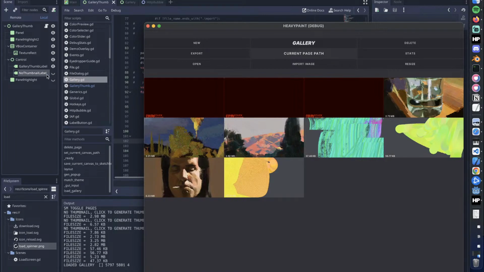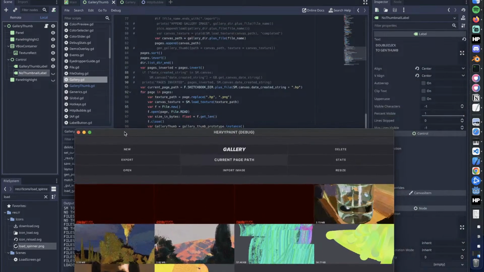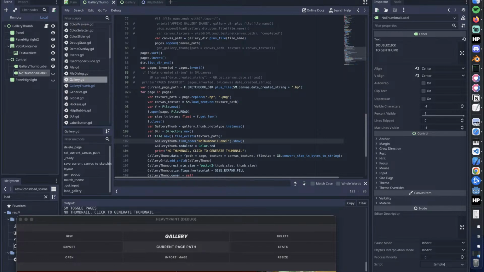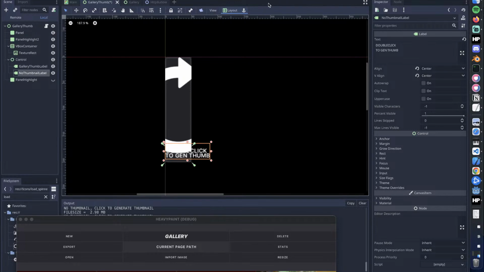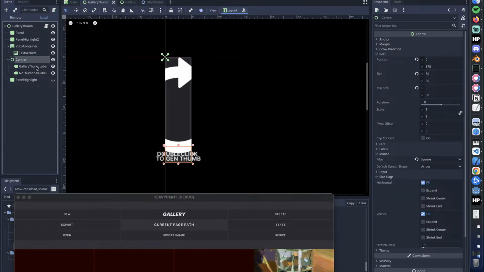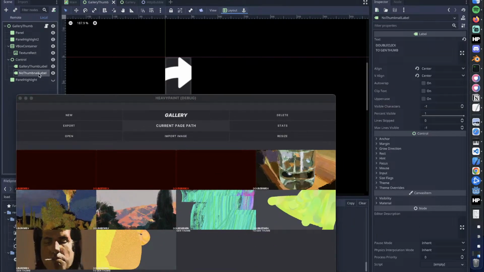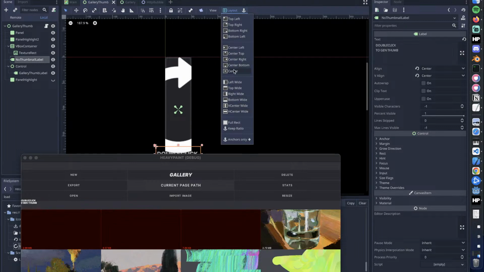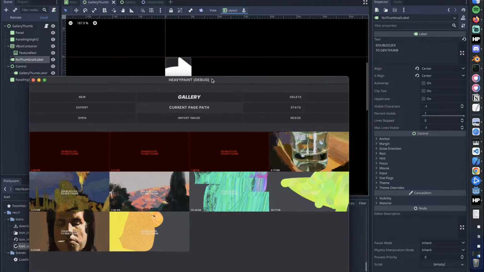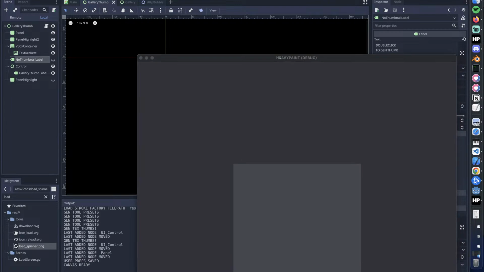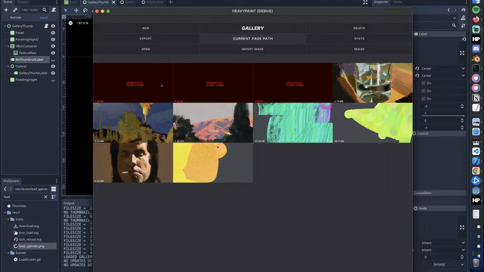It's working. So this actually I want it to be in the middle. So let me put this in the center. All right. Double click to generate thumb.